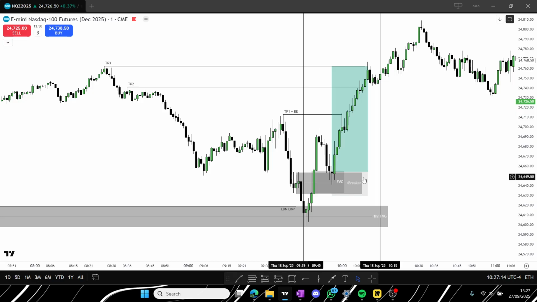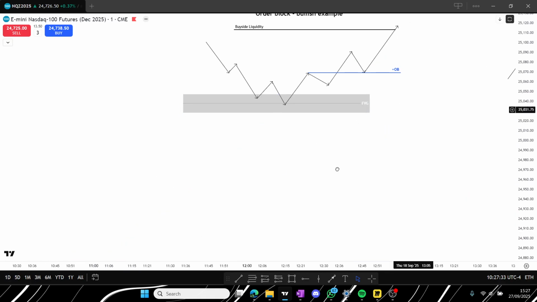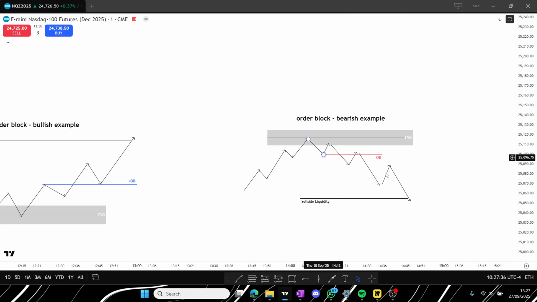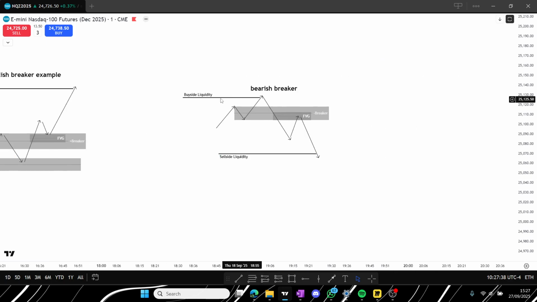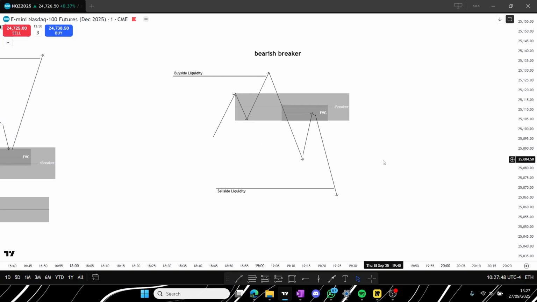It's valid because we've got a breaker block: low, high, lower low, higher high, boom, retrace, fair value gap. Look at that rocket ship. It's like textbook. These patterns you'll become familiar with. Low, high, low, low, high, high. Bearish scenario: high, low, higher high, lower low. Do you know what I mean? Boom. And that's all it is. It's very simple. So just focus on this, rewatch it a few times.